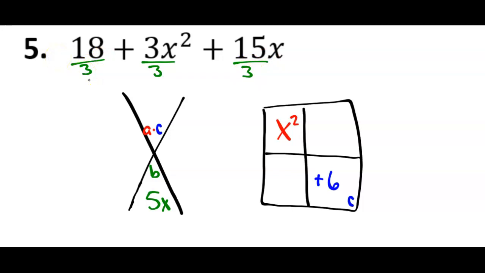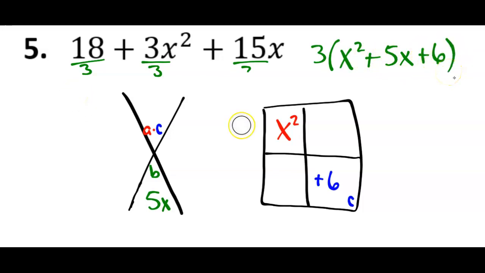Let's do that. So I've got my 3 on the outside, and then when I divide this, because that's my x squared term, that's going to go there. And my x term's here, so that'll give me my b. That's a positive 5x when I divide that by 3. And here's my c, and that's a plus 6. Okay, great. So that's how I got my x squared here and my 6 here. Because I looked at my new polynomial, which is inside the parentheses, and I know that my 3 is going to be in my answer.